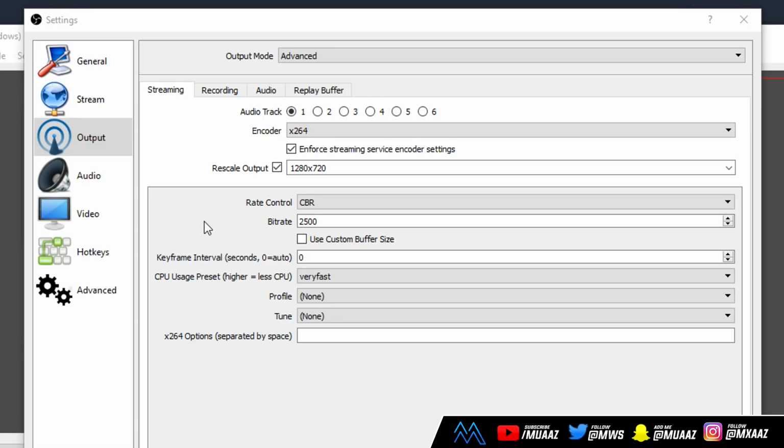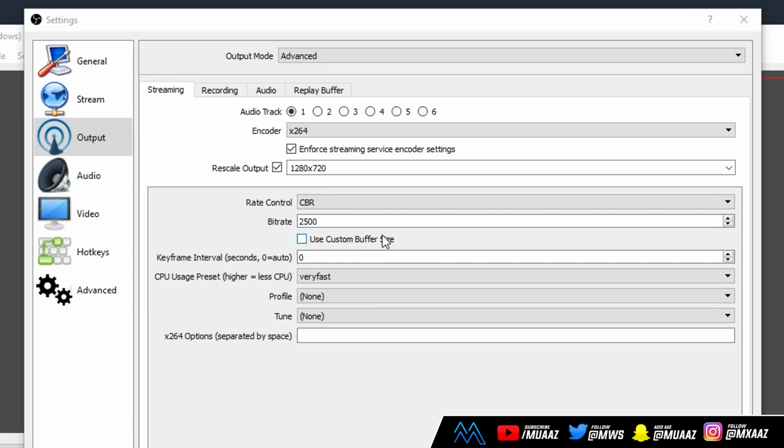But really, my take on it is that 720p will still provide you with a crispy looking stream, won't cause your PC to slow down, and it's going to be a great experience for viewers. As long as you have a decent internet connection, you should be able to play and stream without any random ping spikes, which is exactly what you want. And trust me, the majority of streamers wouldn't go to 720p if there was that big of a difference between 1080p and 720p. So I'm just going to quickly skip over the bitrate and we'll come back to that in a second.